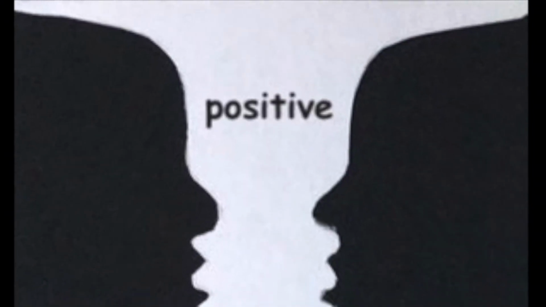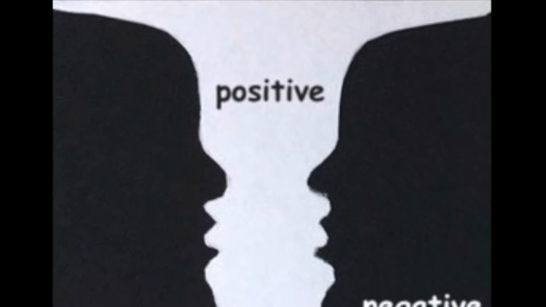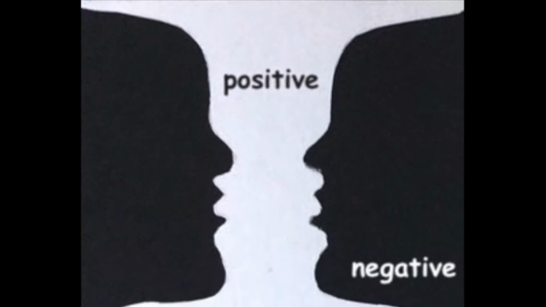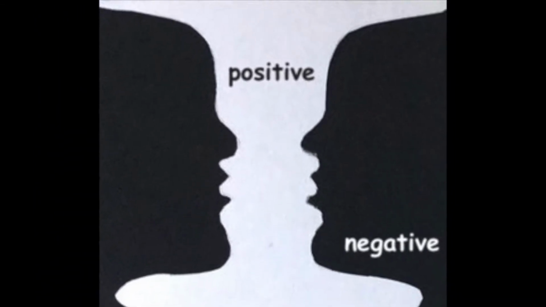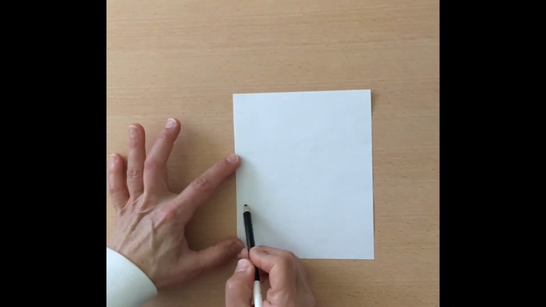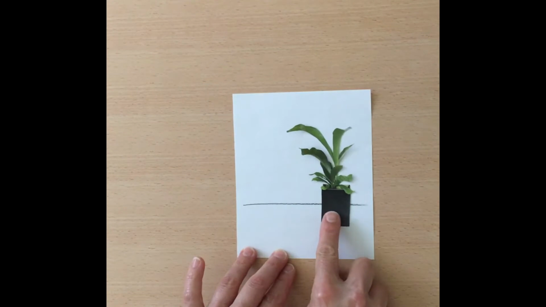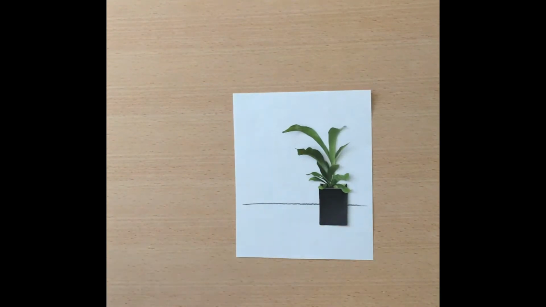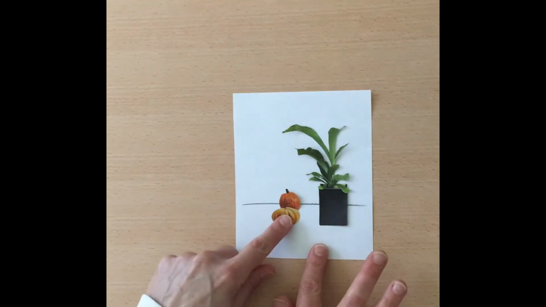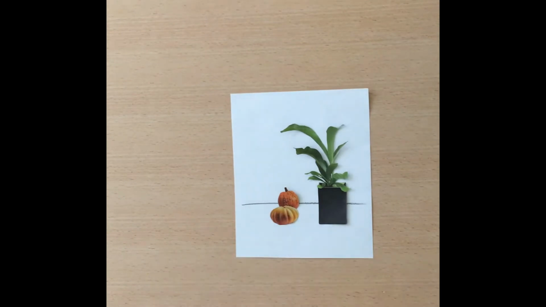Usually, we think of the positive space as light and the dark value as the negative space. This is not always the case. For example, the black planter here is still the subject against the white background, and therefore the planter is the positive space.